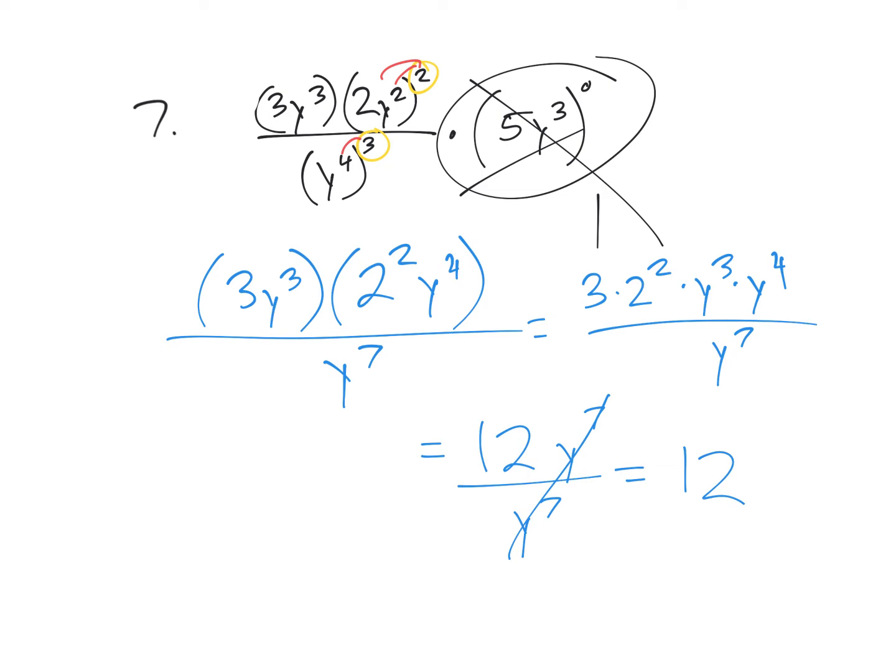Who got it right? All right. Here, I'll pause this. Yeah, I'm sorry, I did that wrong. So this should be y to the 12th on the bottom. And if that's the case, then you're going to get 12 over y to the 5th. Okay, now who got it right? Sorry. Are we ready to go on? Nope, not yet.